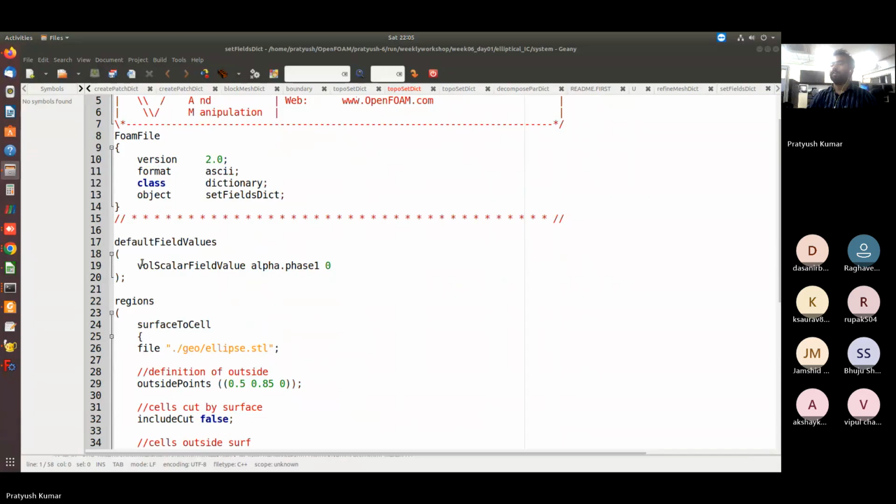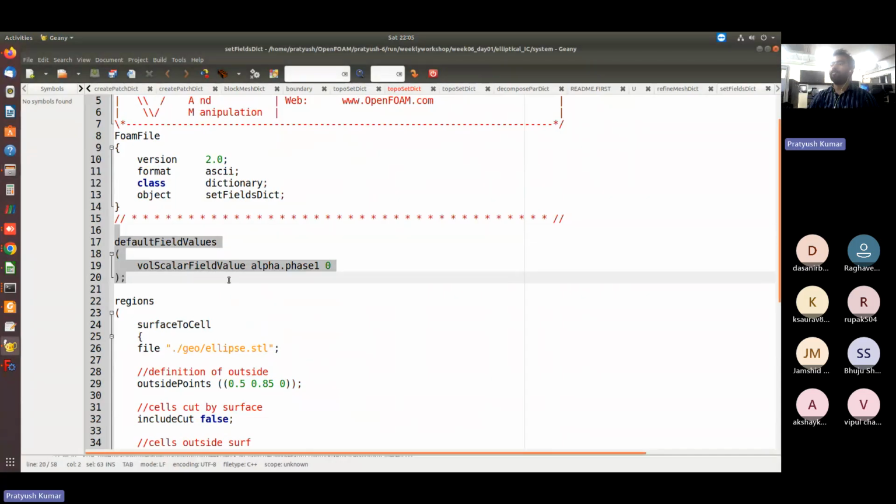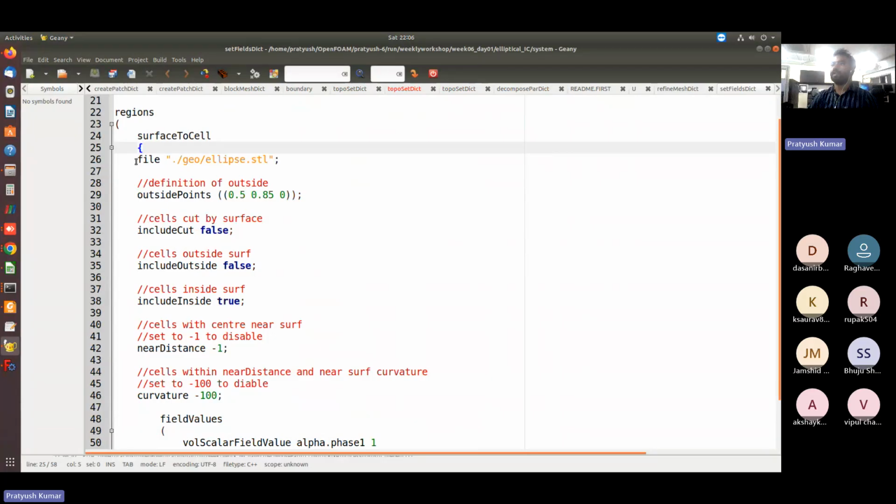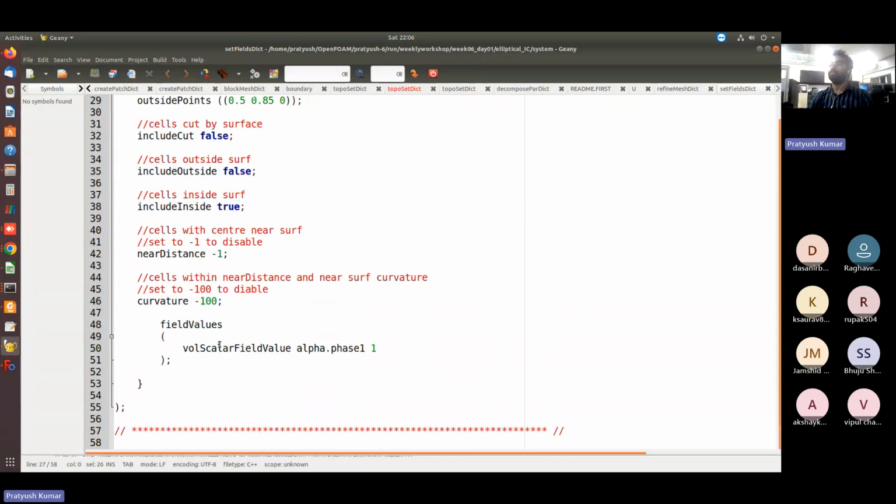By default we have the value equal to 0. But if we have some STL file, like I have this ellipse kind of STL file, then whatever number of cells lie within this given STL file, those values are going to be modified to 1.